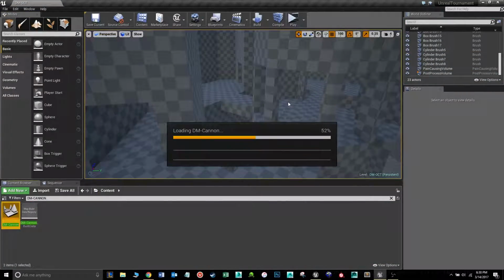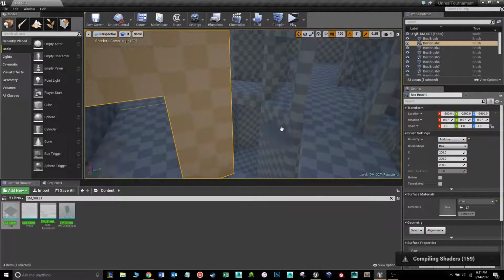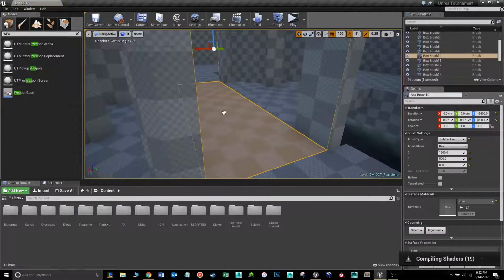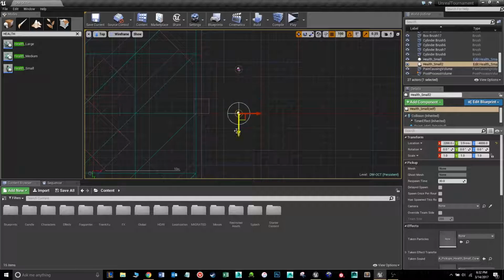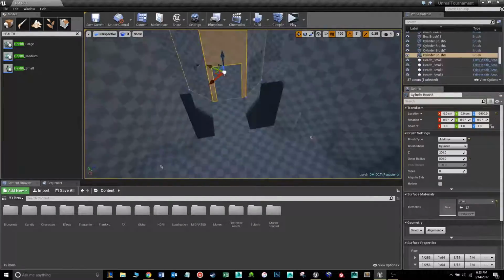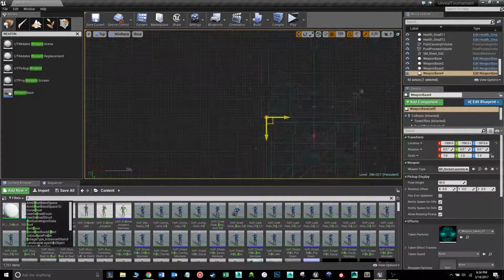So you can see here, the original idea was to have 2 levels of gameplay, but I decided to use water, like a death pit, in the area in the middle of it. I looked up the exact SM_Plane_500 mesh that DM Cannon used for its water, and I found a shell water material that applied to it.